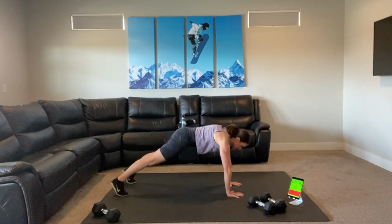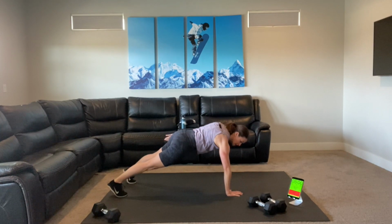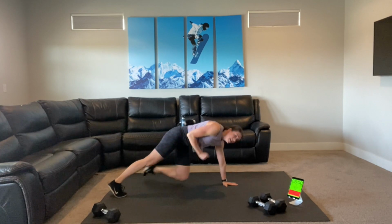Come down to a plank. You're gonna go down, down, up, hold. Down, down, up, hold. So we have that 10 times. Then once you've done your 5 row clean press, and then the 10, come down to the 1 arm plank. Whatever time you have left in that minute is your rest time. And then we repeat that every 5 minutes on the minute.